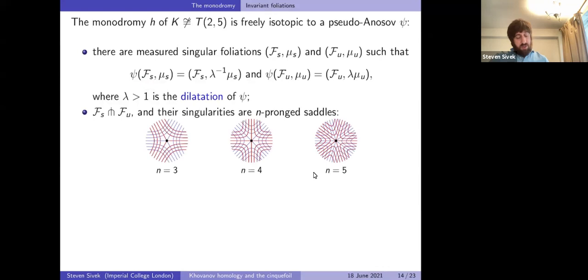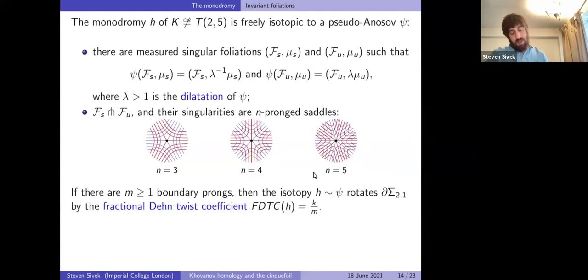And these foliations are supposed to be transverse to each other, except at the singularities. At the singularities, we have these so-called n-pronged saddles. I've drawn one foliation in red and one in blue. Here's a 3-pronged singularity, because the red foliation has 3 leaves coming into that singularity, and the blue one does as well. So you could have 3 prongs, 4, 5, any number, at least 3. If you have 2, it's not a singularity. You can have fewer prongs on the boundary if your surface has boundary, but there has to be at least 1 prong on the boundary.